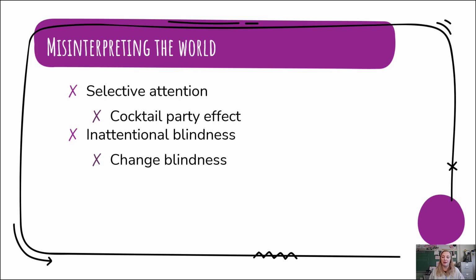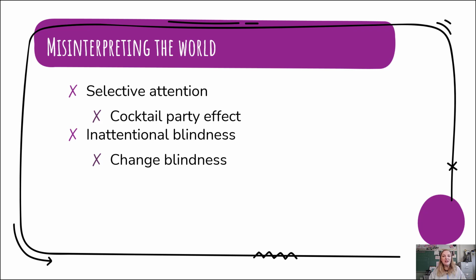A specific example of inattentional blindness is change blindness. And this is where a person fails to notice a significant change in a visual environment, even when it's obvious. This is usually because your attention is focused elsewhere. This is a really popular psychology concept for talk shows to use. So a person might be the cashier at a store and they're doing the transaction with a customer, and they duck down underneath the counter and then come back up wearing a different color shirt. The customer is not going to notice the change in the colored shirt because they're so focused on finishing that transaction.